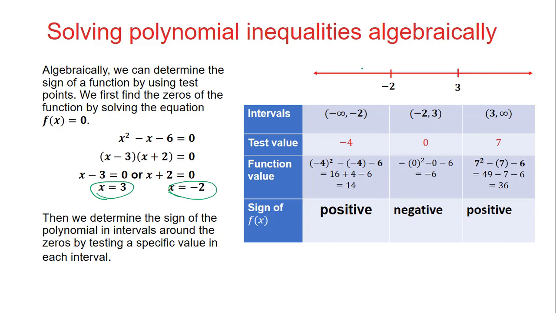Notice that the negative 2 and 3 subdivide the number line into 3 regions. I like to label these A, B, and C. Region A is everything to the left of negative 2, and as an interval, we write that as negative infinity, comma, negative 2. Region B is everything between negative 2 and 3, so in interval notation, that is parentheses negative 2, comma 3, close parentheses. And then region C is everything to the right of 3, which in interval notation is 3 to infinity.